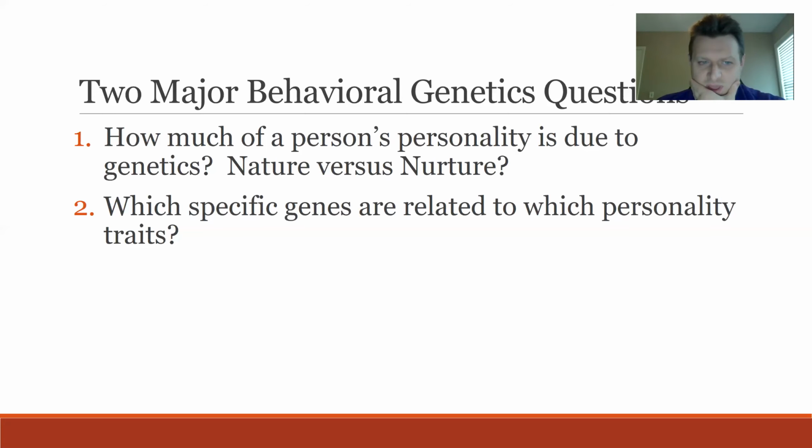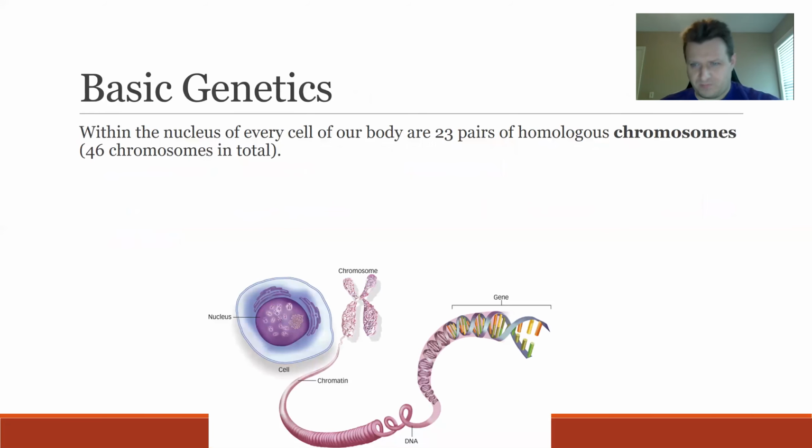So if we can find correlates between personality and specific genes, this will tell us a lot about the biological pathway of a particular personality trait, and we might be able to see why people vary in this particular trait and how these personality traits end up coming to fruition from when someone's a baby to when they're an adult. So there's plenty of really important work and findings if we can find relationships between specific genes and particular personality traits.